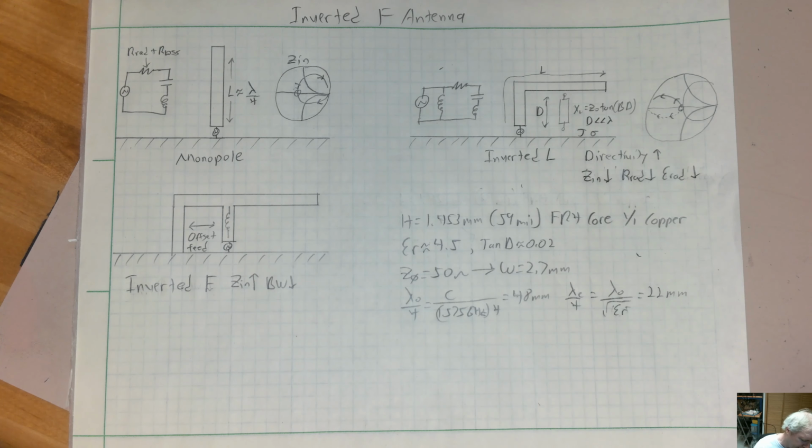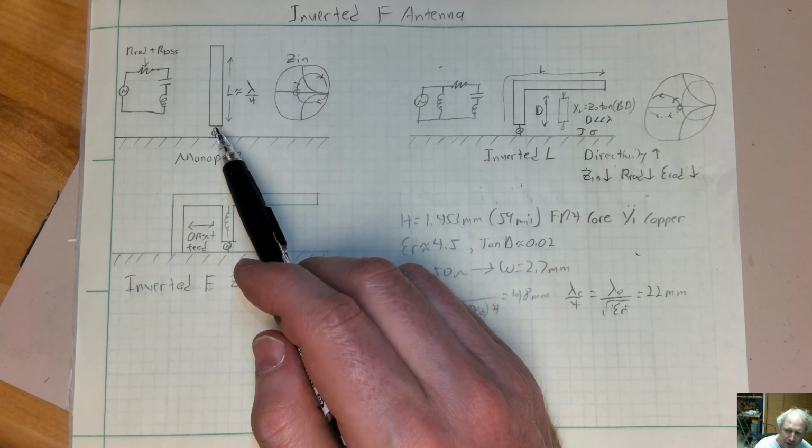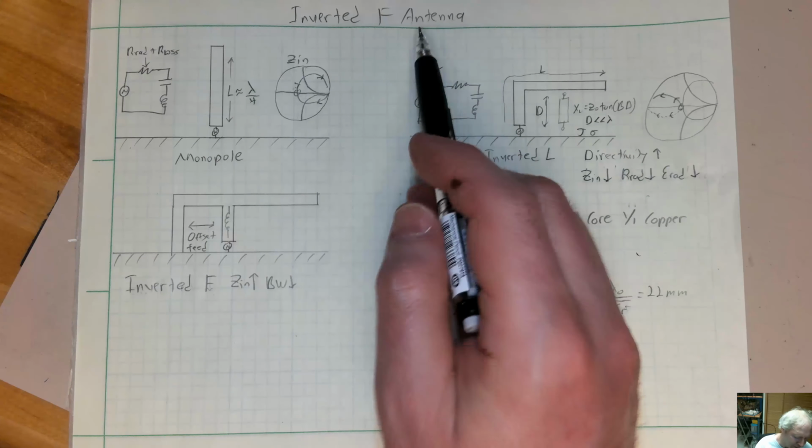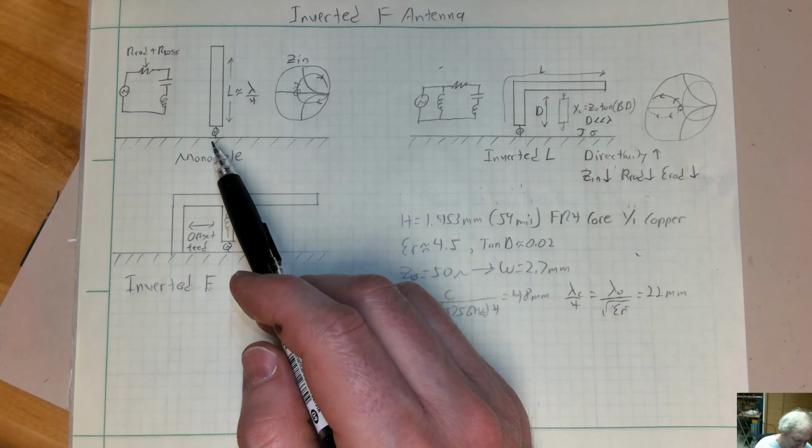Yeah, I want to talk about inverted F antennas and how I typically design them. These antennas are pretty useful because you can put them at the edges of circuit boards. They're pretty compact and they're very easy to tune. So if you start with a monopole, and there's a couple alternate ways of looking at this, but this is the way I tend to interpret the inverted F antenna.